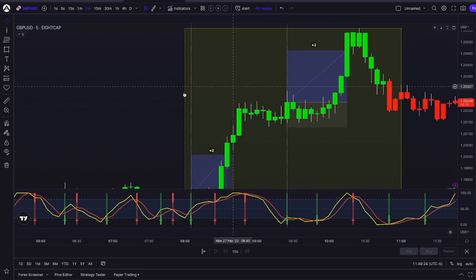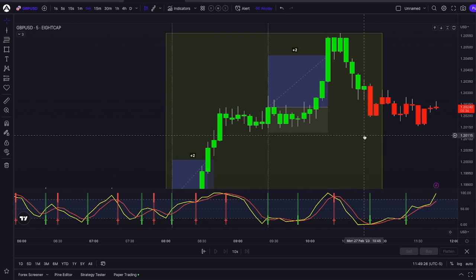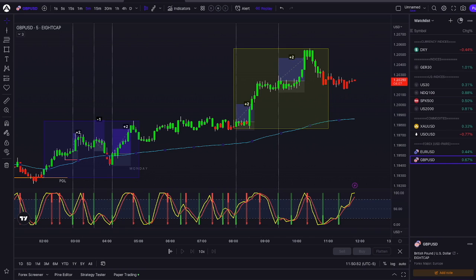New York Killzone, we made a total net profit of plus 4%. We did receive another entry right here with a bullish stochastic RSI crossover, but guess what? We changed candle colors just at the same time, making this entry an invalid entry, because our most important rule right here, the candle color has not been validated by the Scalper Pro as a bullish candle, so we are not going to take the signal.